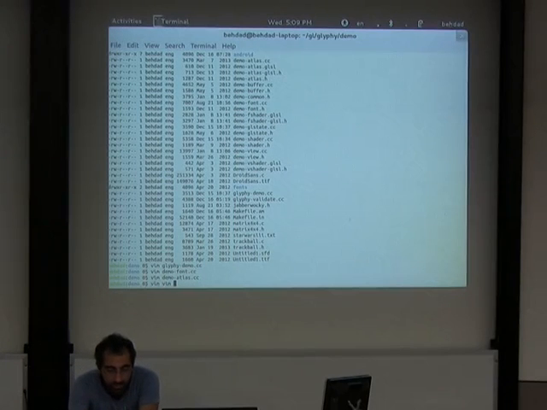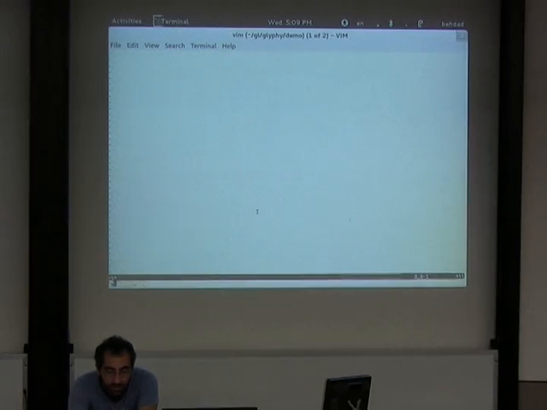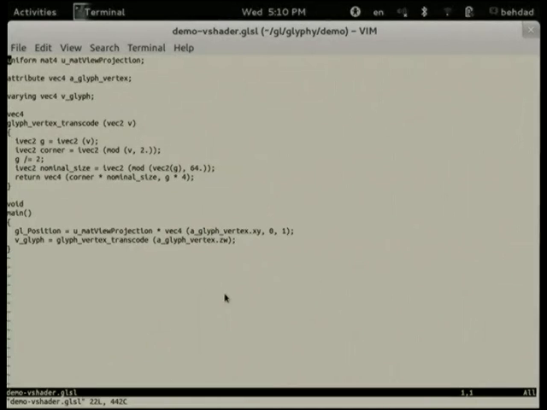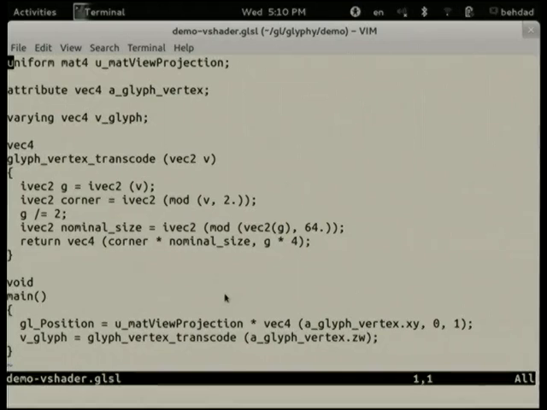So this is my vertex shader. Basically, it takes a matrix and the glyph vertex.